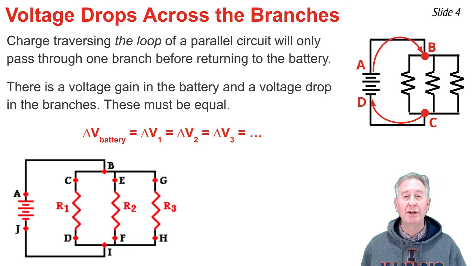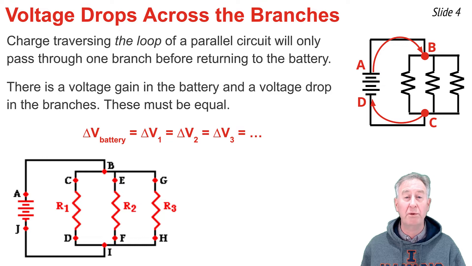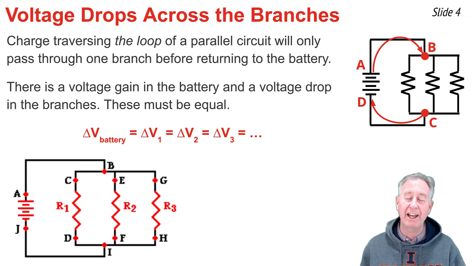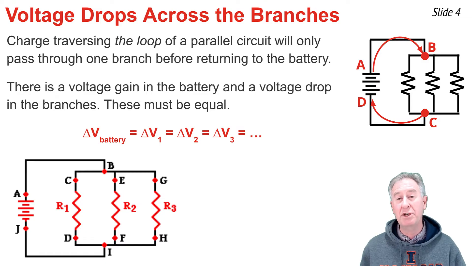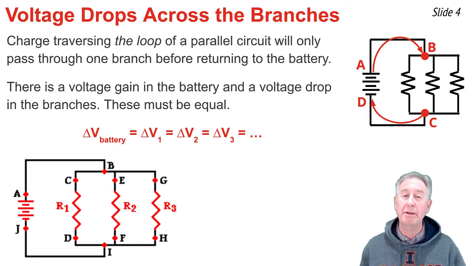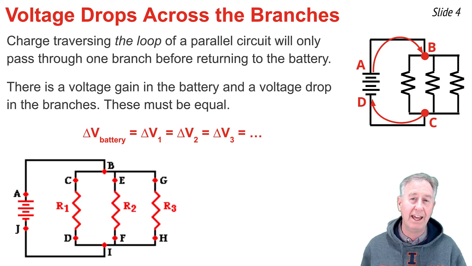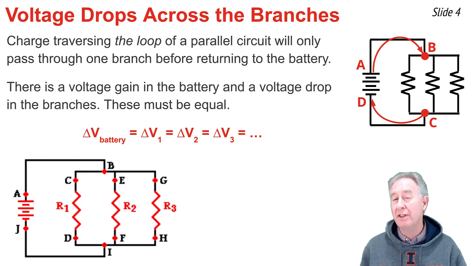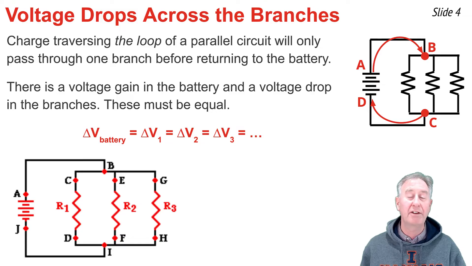Here is a parallel circuit with three resistors, all in their own branch, and several labeled points. Any charge that leaves the battery at location A will get to location B, then go through one of the three branches, reach location I, and return to the negative terminal. Going from B to I, there's only one voltage drop — the same for every branch. Locations C, E, and G are all at the same electric potential as B and A. Similarly, locations D, F, and H are all at the same potential as I and J — the lowest potential in the circuit. The drops occur when charge goes from C to D, E to F, or G to H.